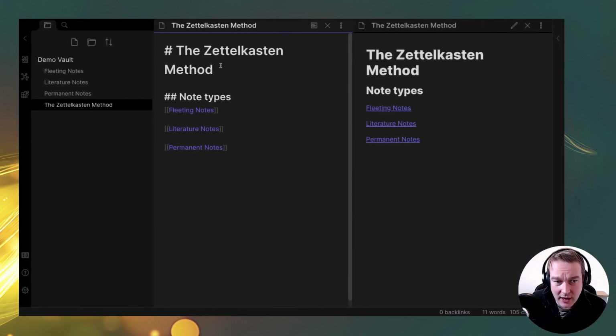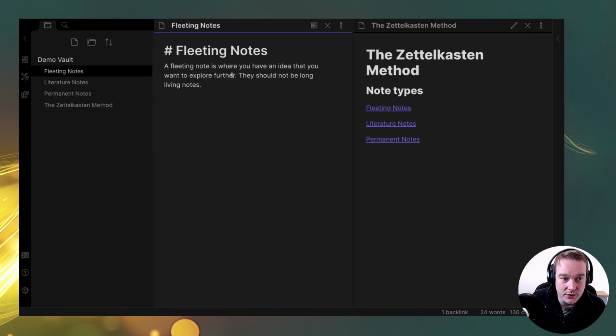So here's Obsidian, and I've got an example note called the Zettelkasten method, and I've linked 3 notes into here. And over on the side, I've got a preview of what that looks like. So if I just were to command click into this, I would be able to view the contents of this. It's just a very quick overview. I like the permanent note Zettelkasten way where the information is really lightweight.